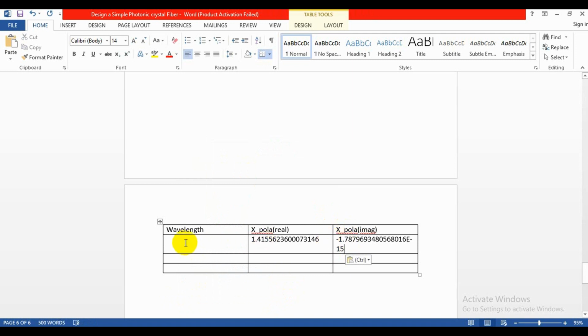And here is the wavelength 1.3. Next we will take for 1.35, 1.40.